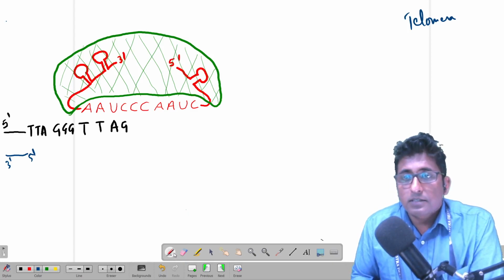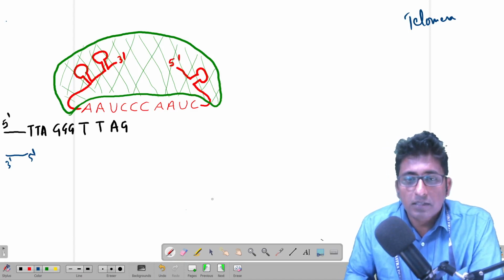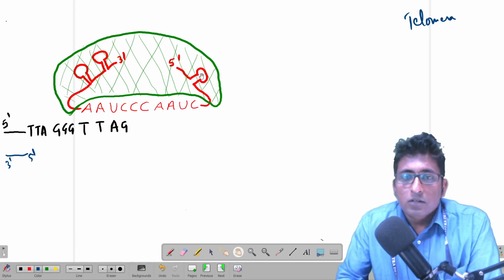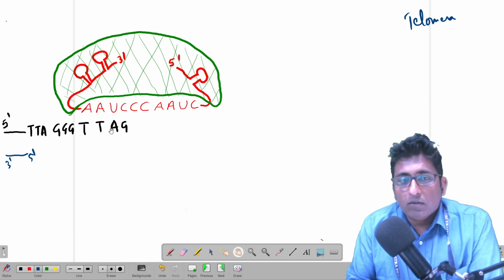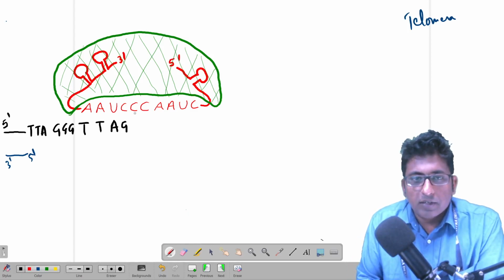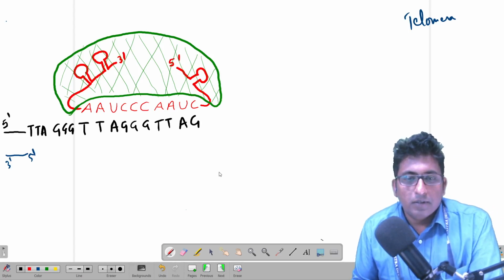So what happens here is there is an enzyme called telomerase. Telomerase has 2 components, the protein component shown in green, and the RNA component. Here is the sequence at the 5 prime, and the sequence at the 3 prime. So the RNA component is used as a template here for extending the top strand in this case. So what it does now is to fill up these gaps. So it will fill up complementary G, G, T, T, A, G. And the next step is translocation.